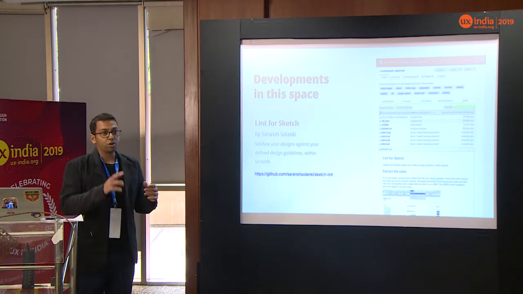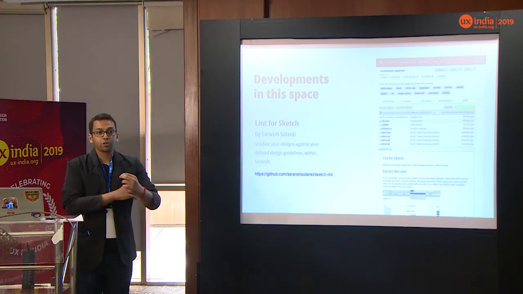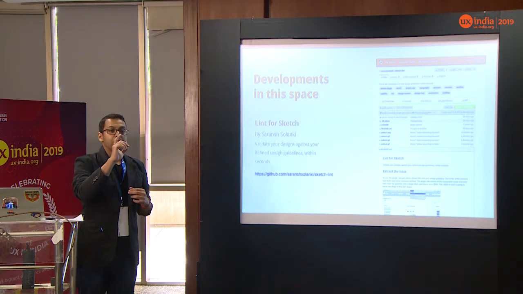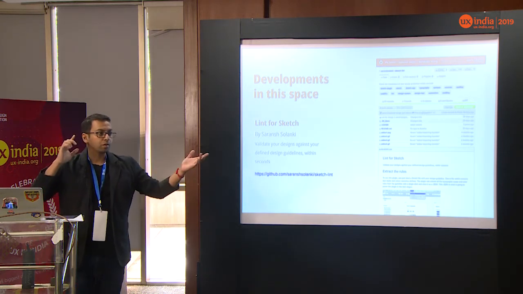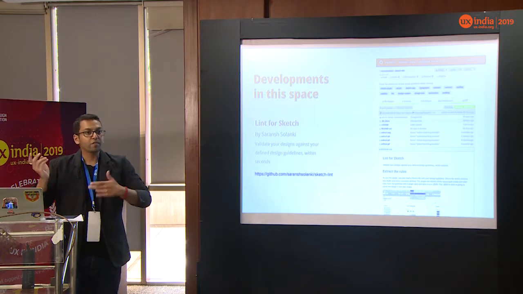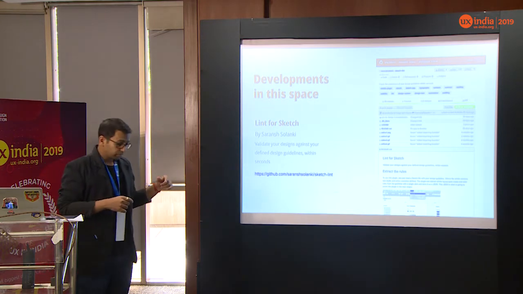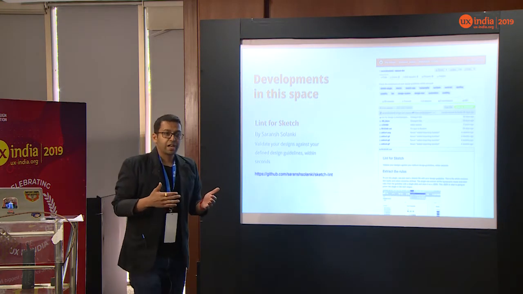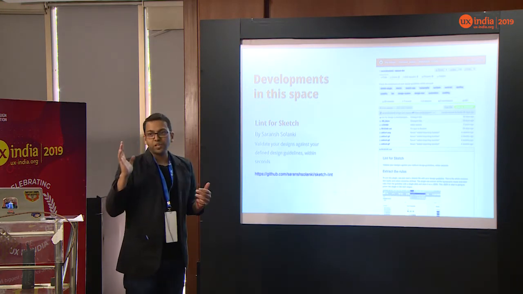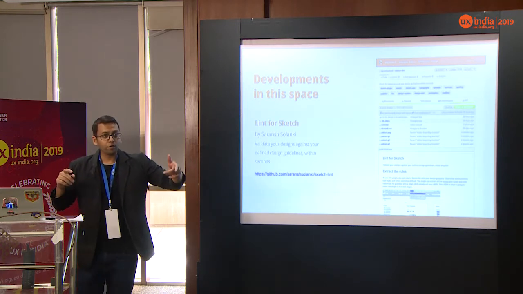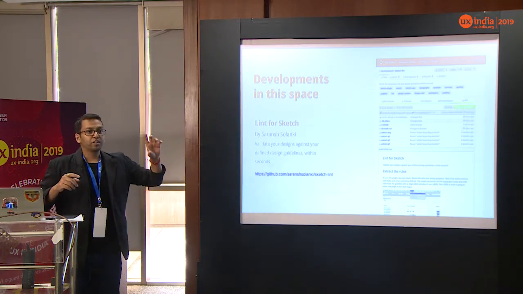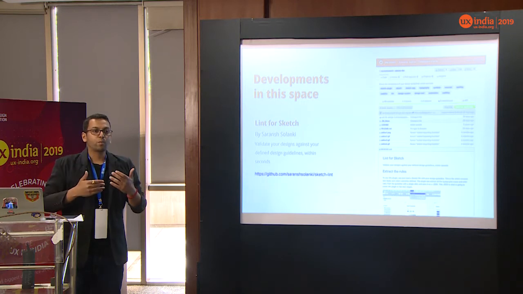The idea is that if you are using Sketch, you would know that a lot of the time we detach the symbol from the symbol library and then modify it. Even if you modify it, it's going to get caught in the development cycle, because the developers are going to say that we have this component and you have modified it. But you can also use fuzzy logic, or a little bit of AI/ML, to figure out whether this is the same component or not.